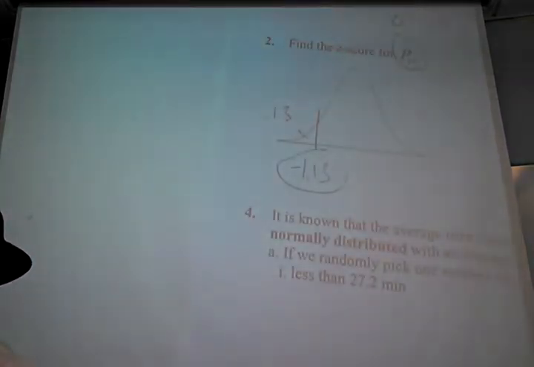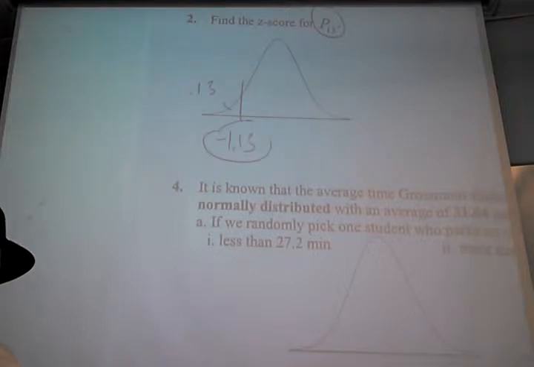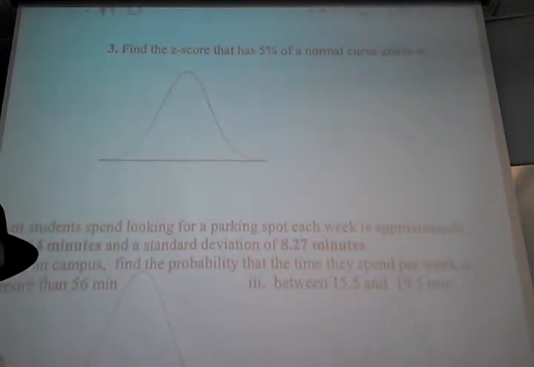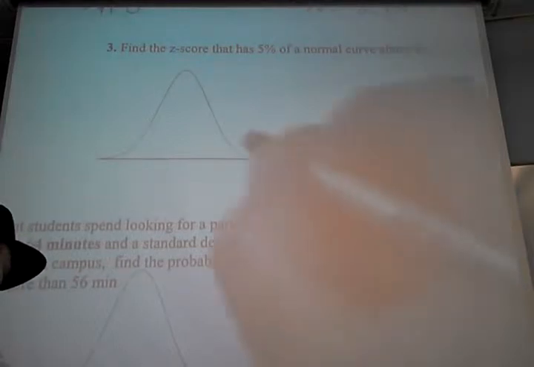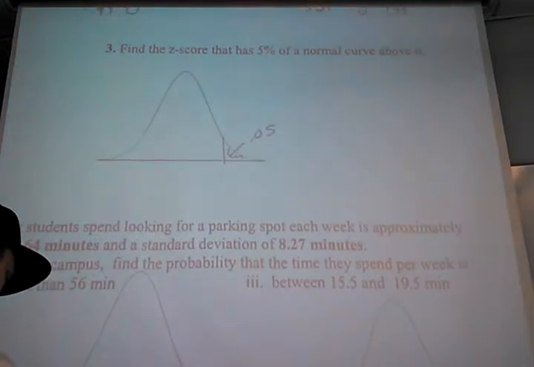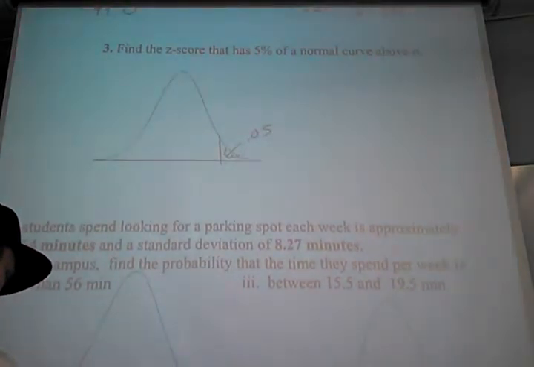Cool. So what about number 3? What's a little different about number 3? About 5%. Yeah, it says 5% above. So it's in the positive. So here's the 5% above. This is a chart of areas above or below? Below. Areas on the chart, are they above or below? Below. I love it. So that's 5% above. How much is below? 95.